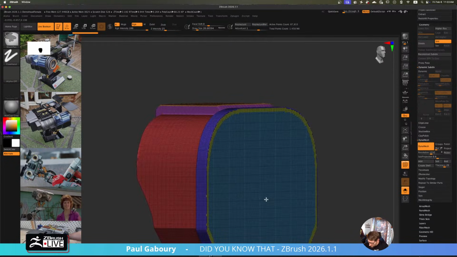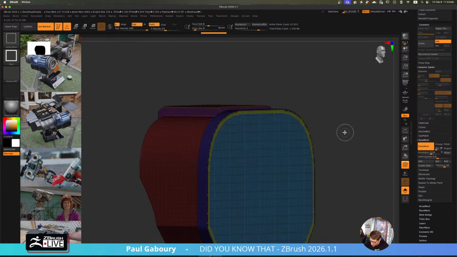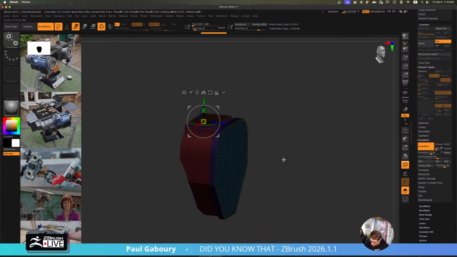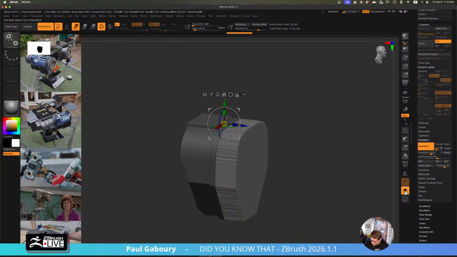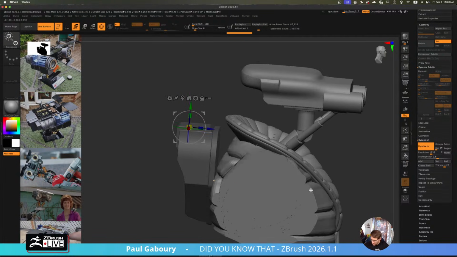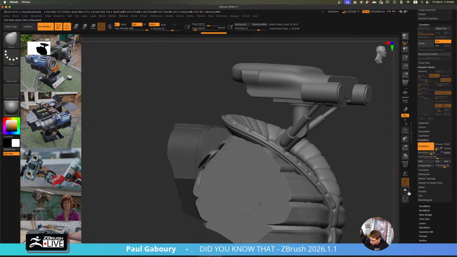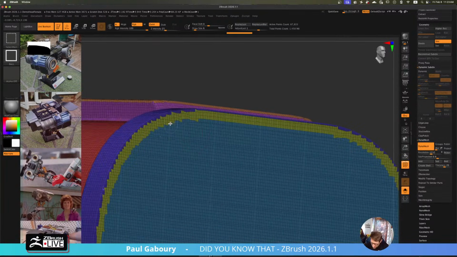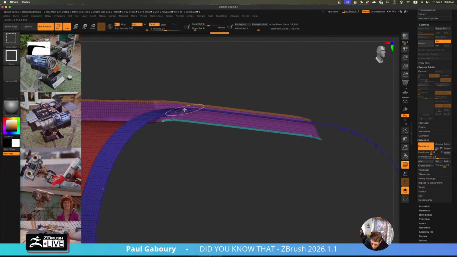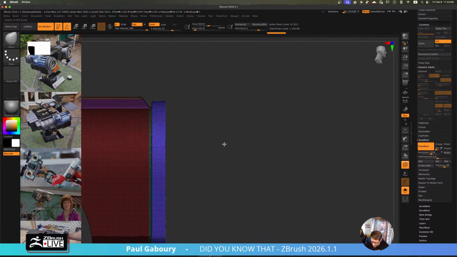Then let's look at this. All right, let's take this polygroup. Let's mask those off. Let's extrude out. Okay, so let's make this be clean. All right, so let's take this and this polygroup, and everything else can get masked off.